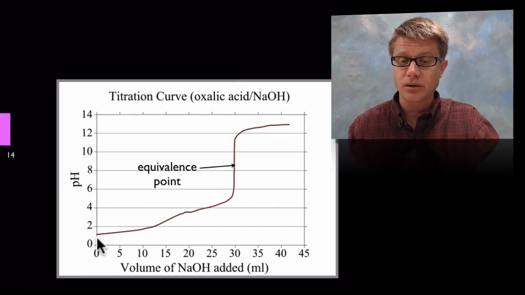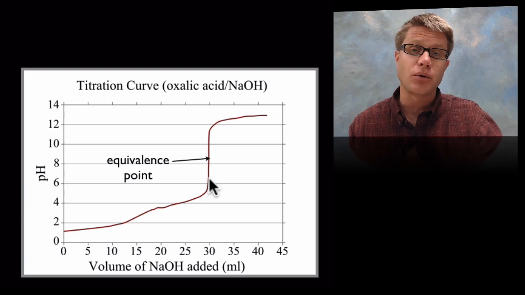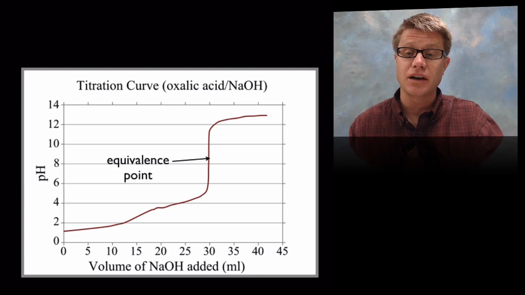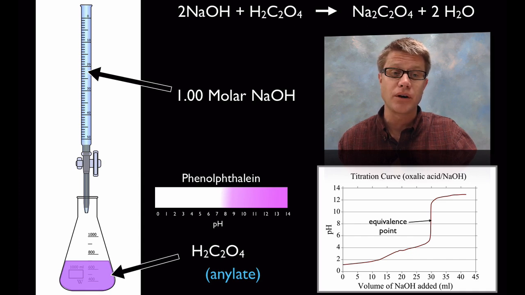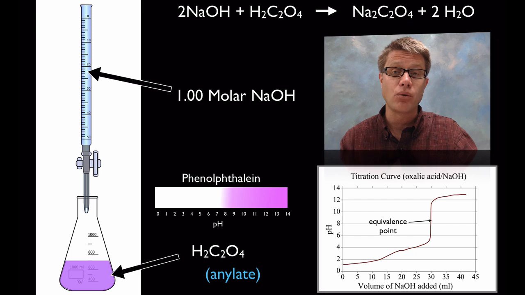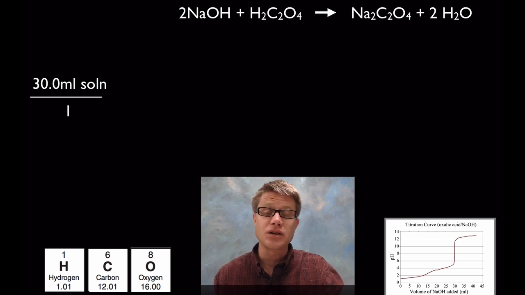If we look at that on a graph, as we add sodium hydroxide the pH starts to climb gradually, and then all of a sudden — bam — you hit an equivalence point. That's when we've run out of the oxalic acid and now we're just pouring straight sodium hydroxide in. Looking at the graph, it looks like at about 30 milliliters of sodium hydroxide is when we hit that point. If you're doing this in the chemistry lab, you'd go really slow right here so you can find that exact point. Let's say that exact point is 30.0 milliliters of solution.